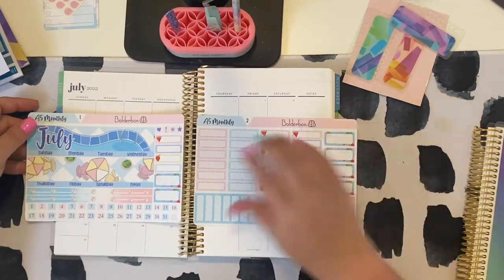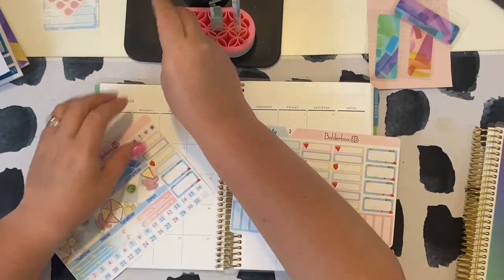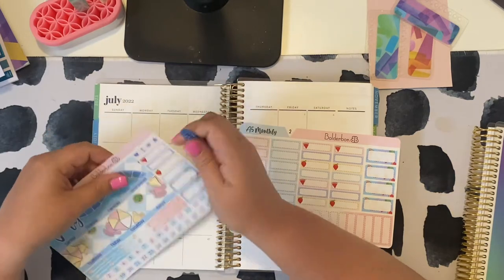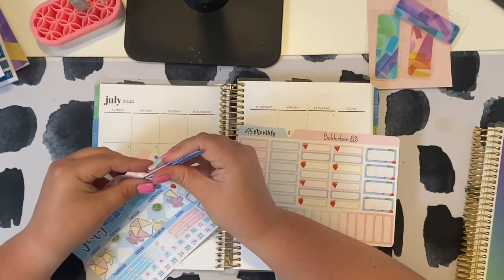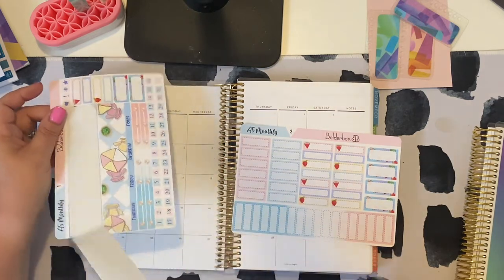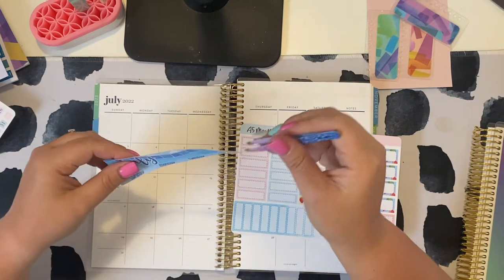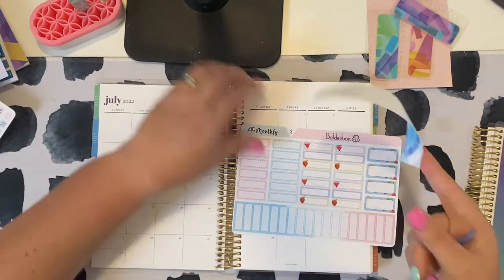So here's what I'm looking at for the month. I need to get better at doing it with a tweezer. Get these up, and we are going to sticker this entire spread.